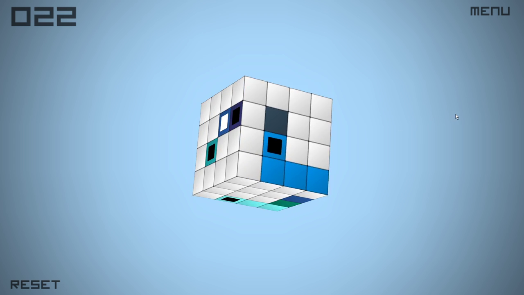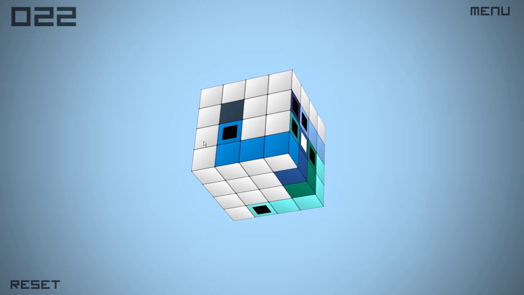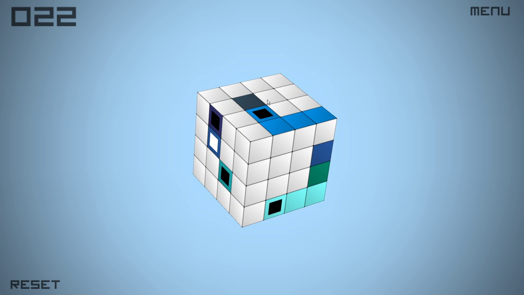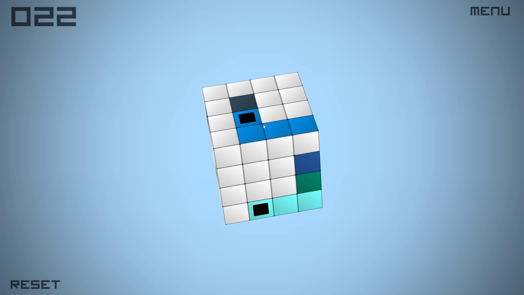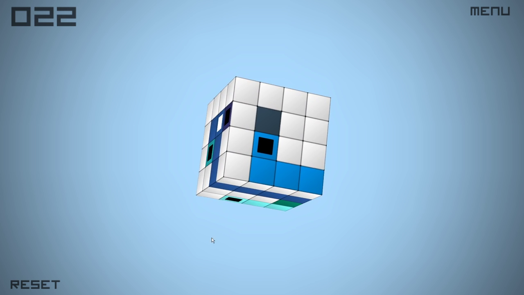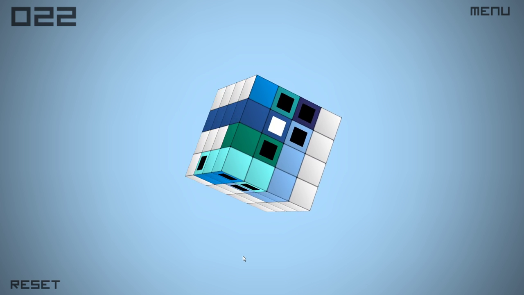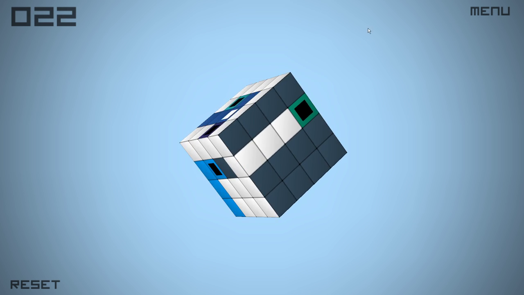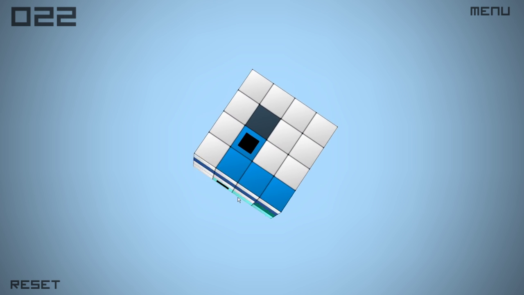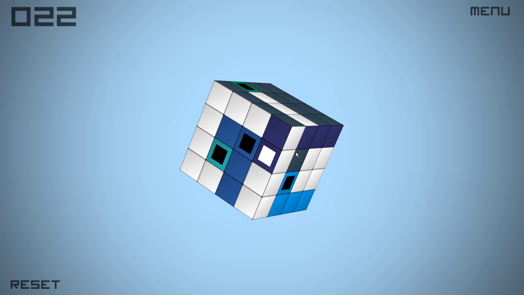So where are you trying to go to? Where's the other? Down over there? And blue's trying to go down there. Okay. Let's just try that. Do we have anything covering up green over here, being able to access the other green? No, not yet. So we got purple, trying to go there. We'll just do the obvious.